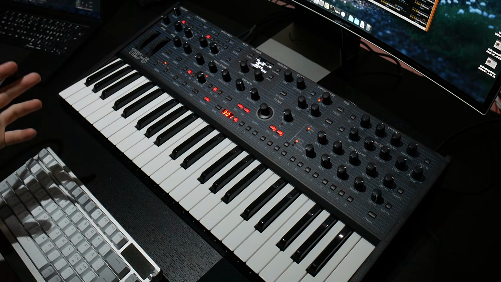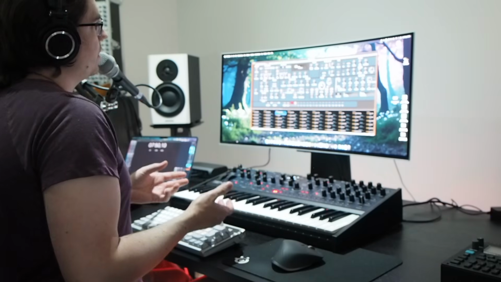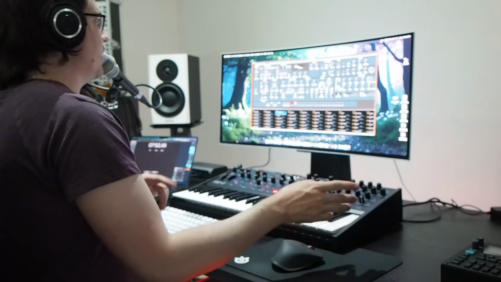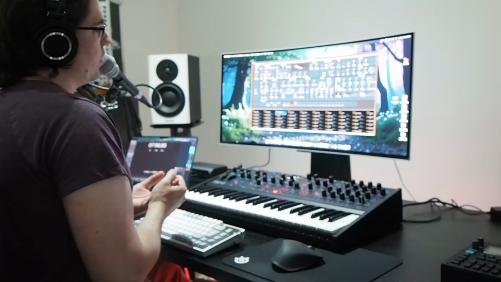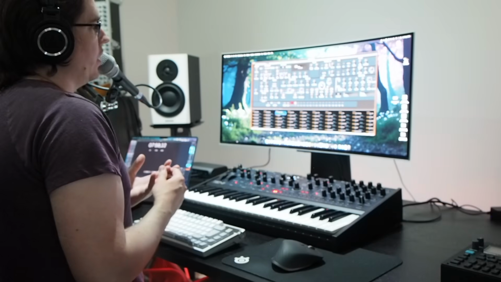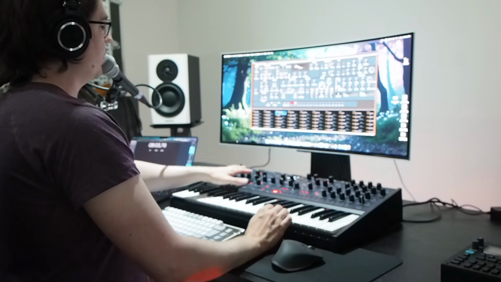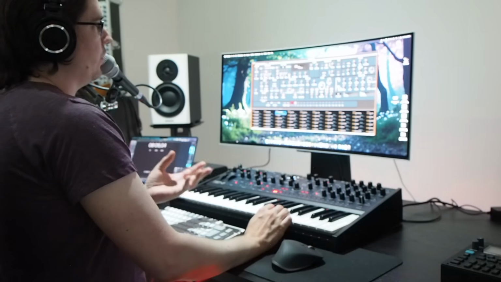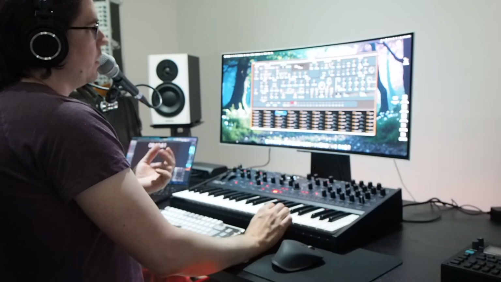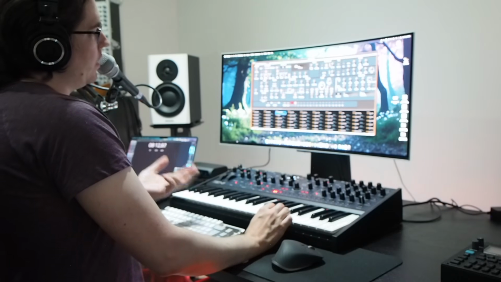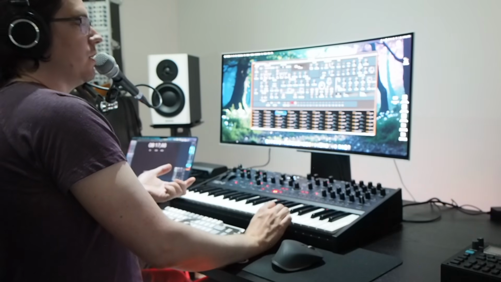So the idea is this: when you have a mod matrix, you can assign things, like I want to assign that one to that one, that part to that one, etc. That makes the synthesizer way more fun and enjoyable to work with. And also, if you have an OB6 or Prophet 6 or a Trigon 6, I have all three of them, and they have the philosophy of using the polymod function.